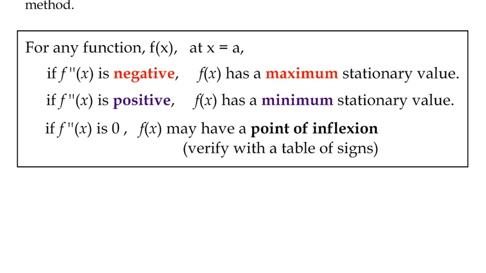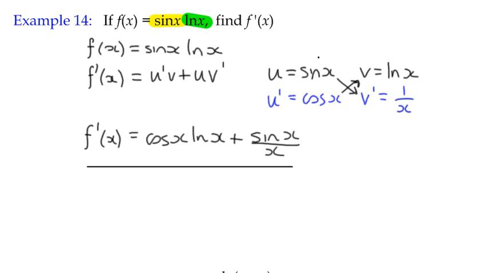There's now and again a few issues with being confident about that. Quite often it's a point of inflection, but not always. But the main thing we're going to take from this is we're looking particularly for the second derivative to be either negative or positive, and we can be sure that that's actually either a maximum or a minimum. Okay, so a bit of a long explanation. I hope that's okay.